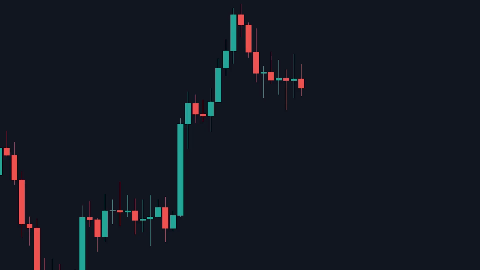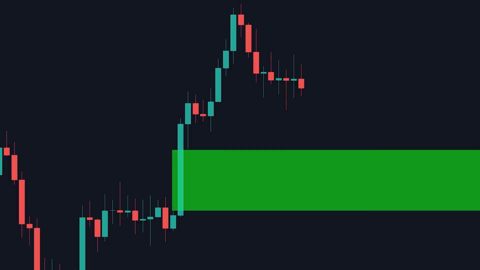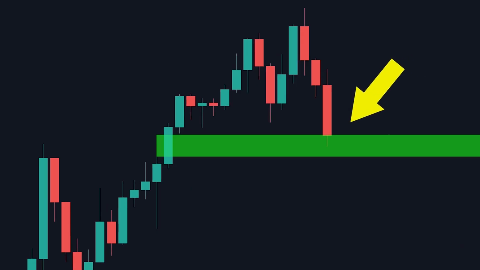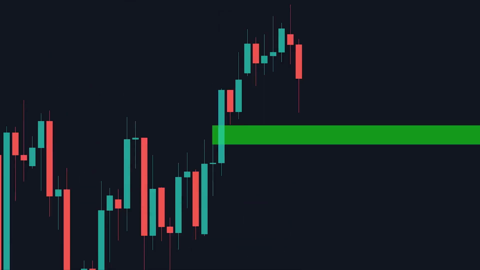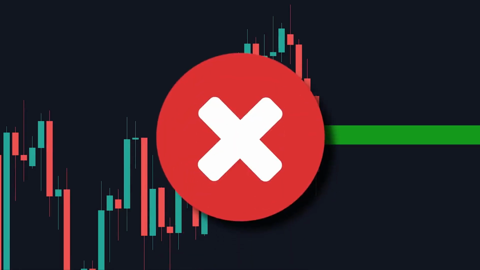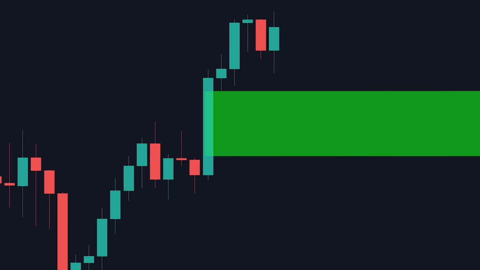Another way to confirm gap validity is checking candle reaction. We want the candle's response to close within gap boundaries, or it should close in line with the gap's direction. Here, the candle crossed the gap, but closed below it. This makes the gap invalid. We want a different outcome.